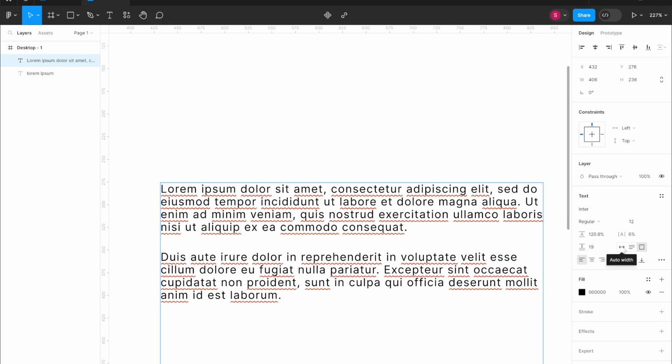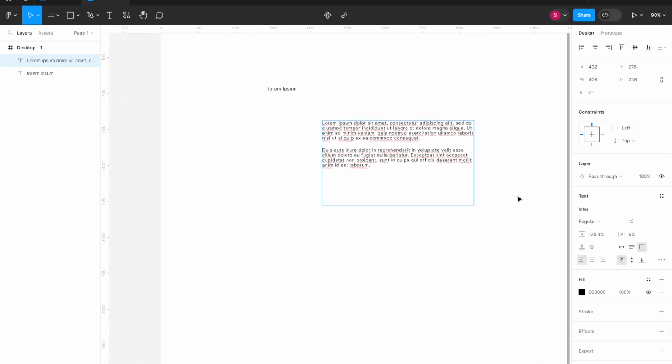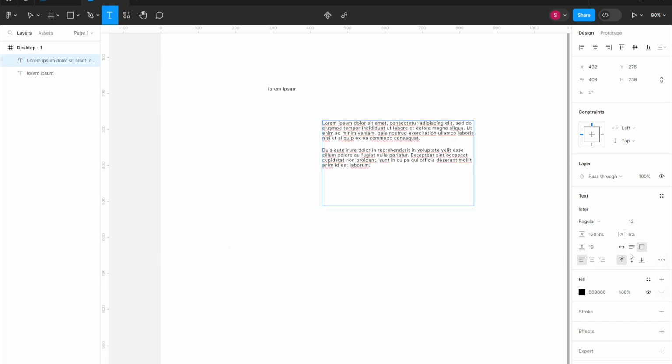These three icons, next, on the other hand, are the resizing properties that control how a text box shrinks or grows to fit its content. We have auto width, auto height, and fixed size. As we have already mentioned, when we simply click on drawing area to create a text box, Figma uses auto width, whereas if we click and drag, Figma will use fixed size. If we adjust the size of the box after it is created, Figma updates the resizing to fixed size.